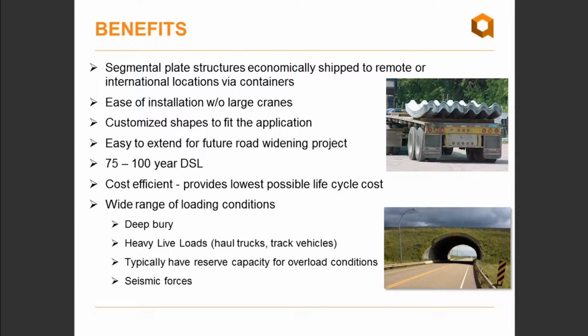One of the main benefits of structural plate products is the fact that they are segmental. So they can be easily and economically stacked and shipped on a single truck bed or loaded up in containers to be shipped internationally. They're very easy to install without the need for any large cranes or special equipment. And while there are standard sizes and shapes available, these products are very customizable and can be manufactured to fit different project requirements. Also, since these are bolted plates, it's quite easy to extend an existing structure for future road widening. This is done by just exposing the ends of the existing structure and bolting on new plates to extend its length, obviously after conducting a survey of the structure to ensure a proper fit.